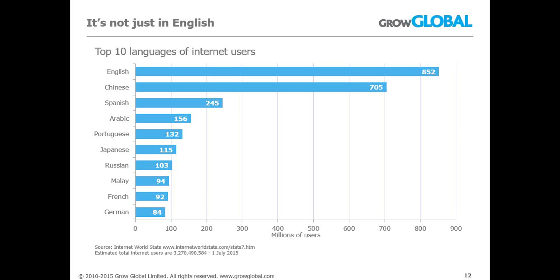Now, if we look at it from another point of view, and looking at those countries that we were just looking at, a lot of them are actually English speaking. If you look at this graph here, you can see that English still has the largest number of internet users, but Chinese is quite close behind. Doing business in Chinese might not be the easiest thing for us. So depending on your products and service, you could perhaps just do business with India or the USA, still in English, and certainly in Nigeria. So there's huge potential to trade online in English only.